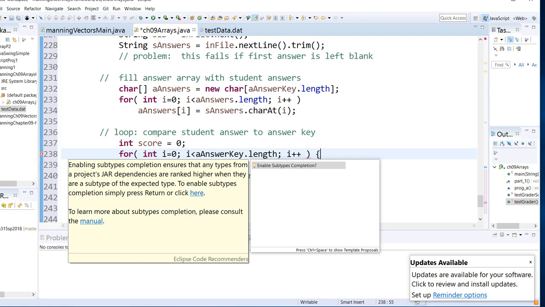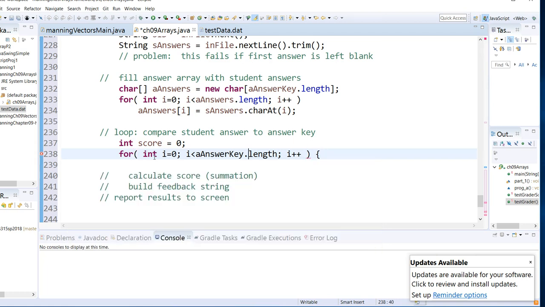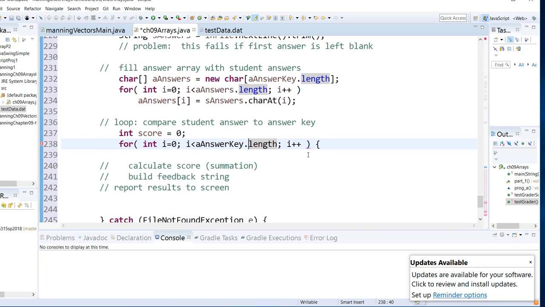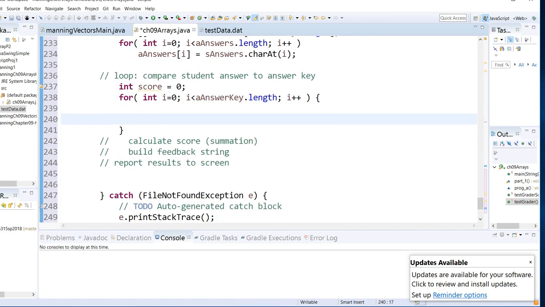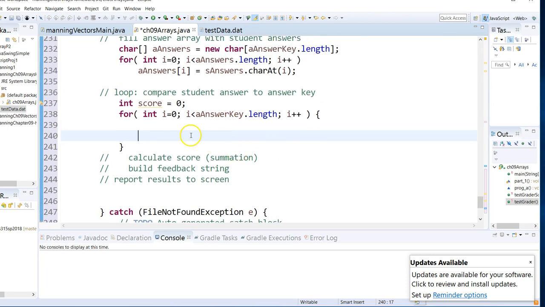So let's go ahead and put a curly brace. I don't know why it gave me that strange error. Usually it gives me the automatic closing curly brace. Okay, now we compare one at a time.